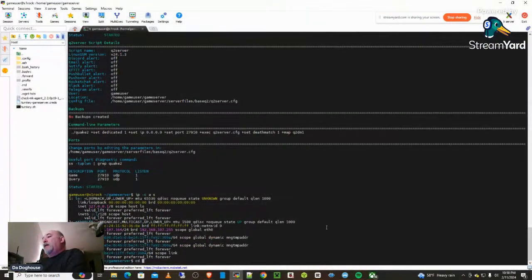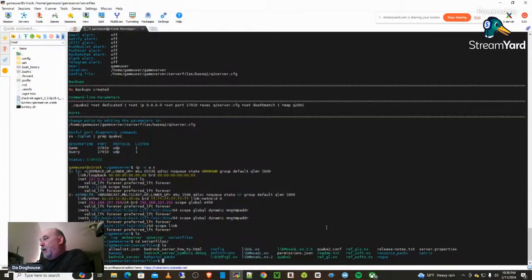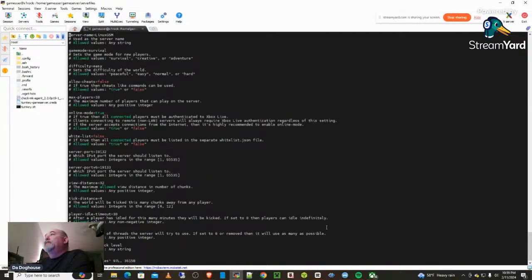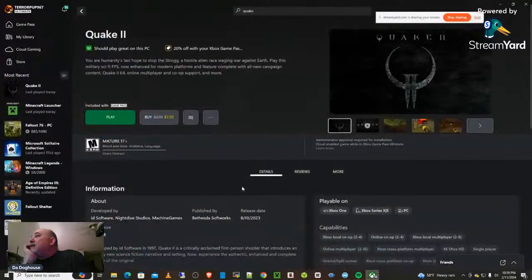All right, let's go into the Quake config real quick. So up underneath here under server files, and we're looking for the Quake one. Quake 2 server. Okay, that's just telling me where it is. Server property. This looks like it's more from Minecraft. Yeah, that's Minecraft. Okay, let's try one more time to go into Quake, see why it won't pick it up.